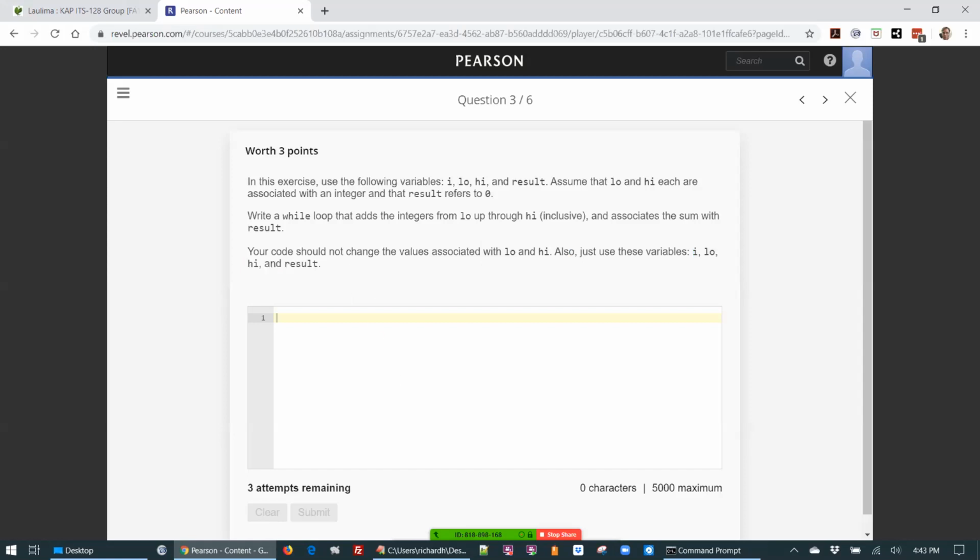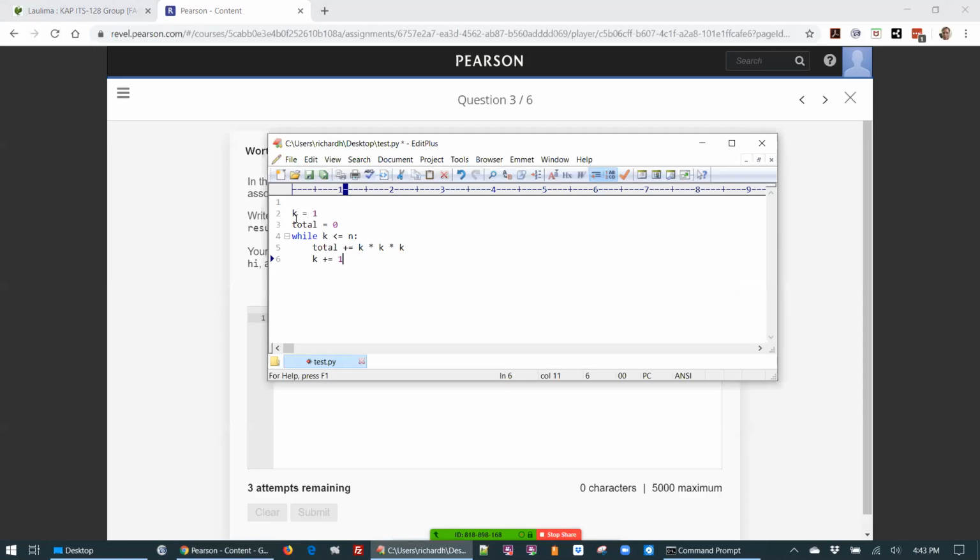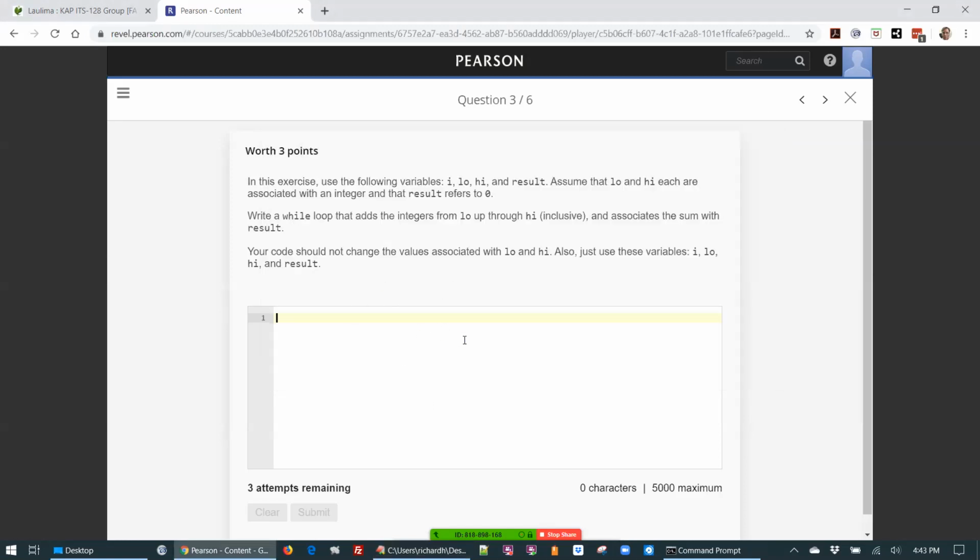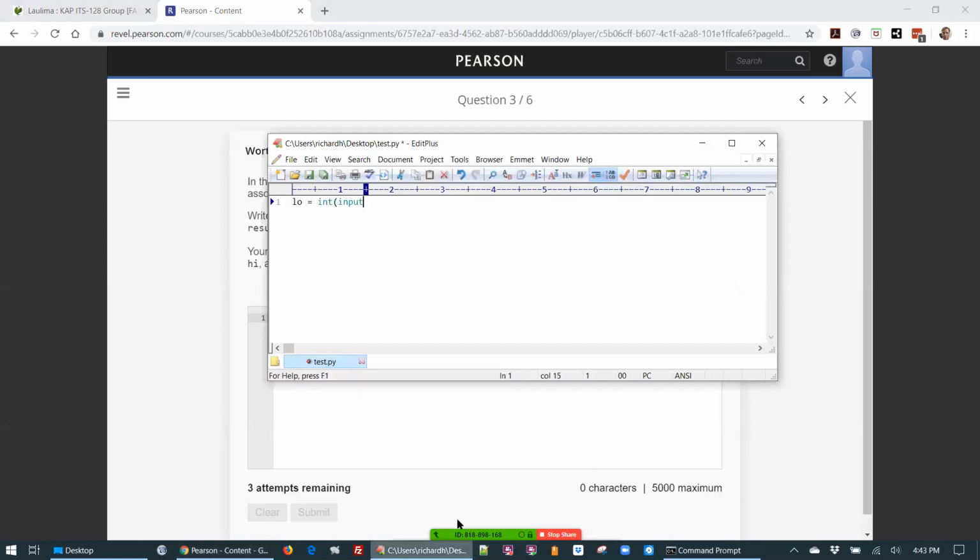All right, well I think that is something like, let's input a low. Low equals input. Now remember, in your solution, you're not going to have these inputs. This is not asking for inputs. It's not asking you to print anything. It's just asking you for the code. I am adding these inputs and so on so I can test the code. So I'm just going to say input low, high equals input high.